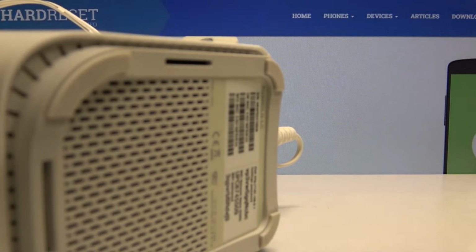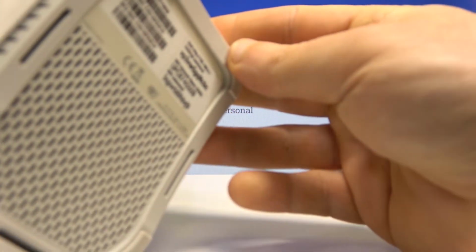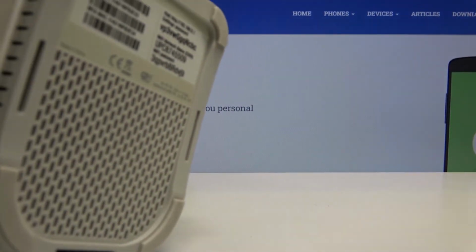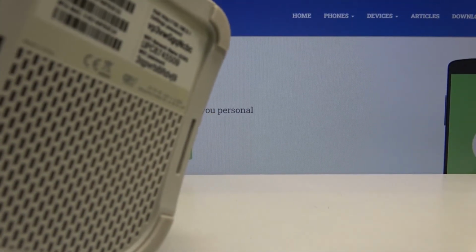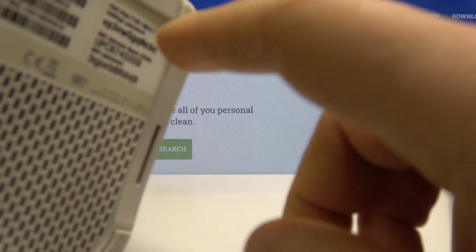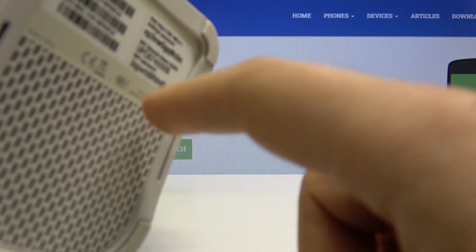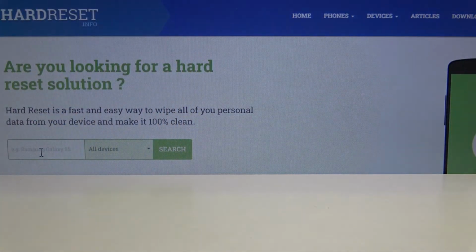You need to get access to your Giga Box, and then, it's problems with the autofocus, but you will find a sticker at the bottom, and there you will see the default Wi-Fi name and default Wi-Fi password. You need to access that Wi-Fi and enter that password to connect to the UPC Giga Box router for the first time.